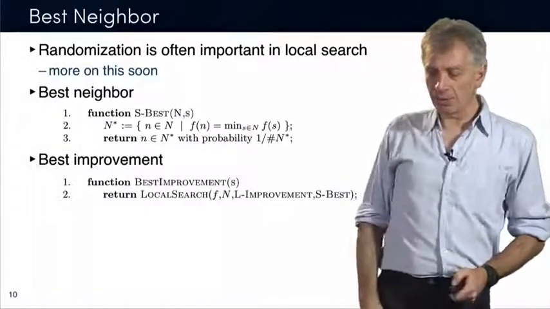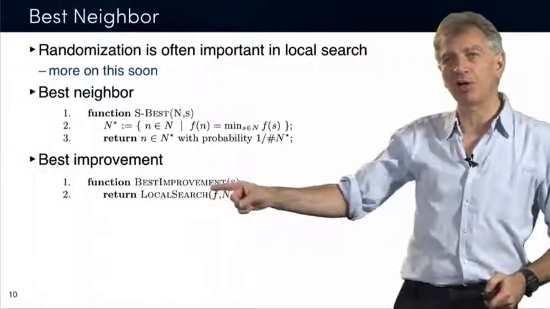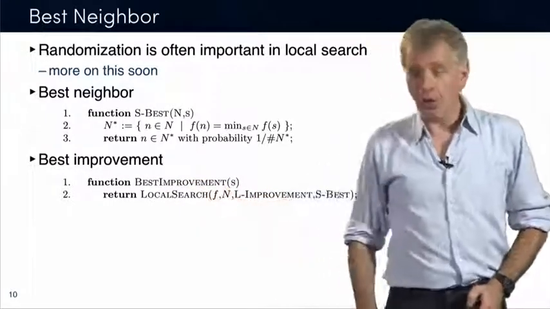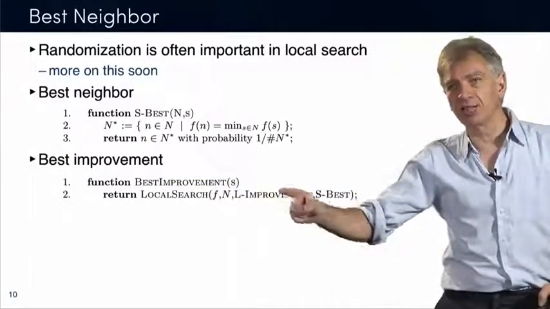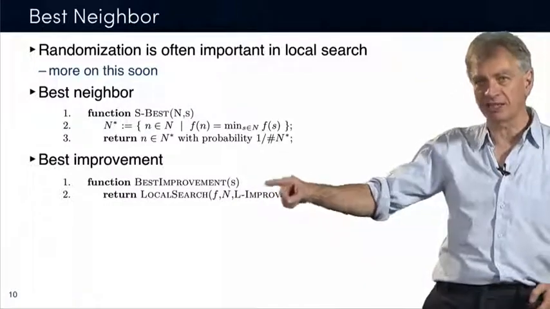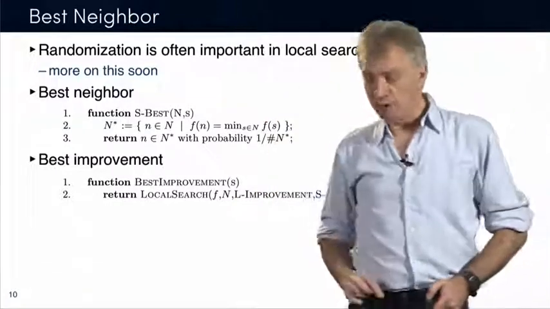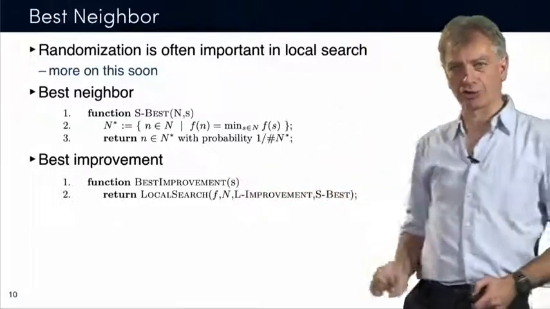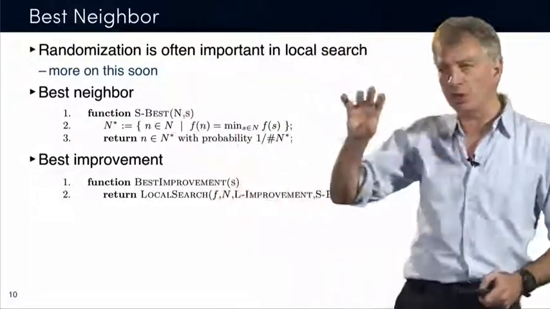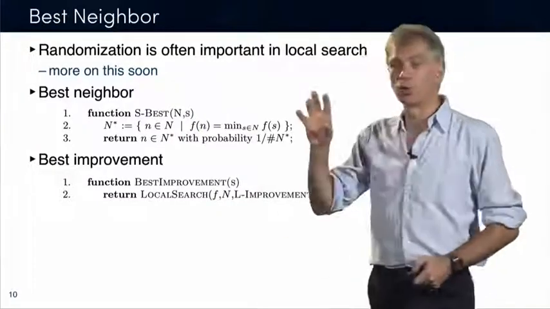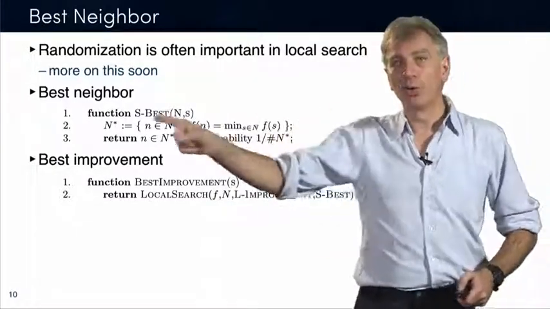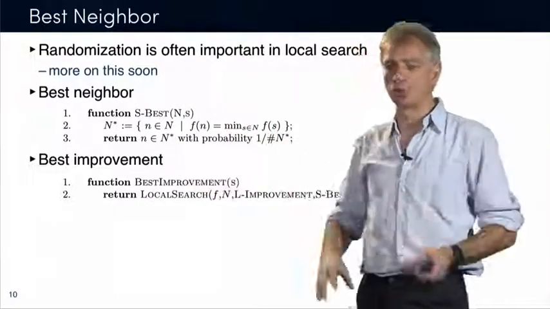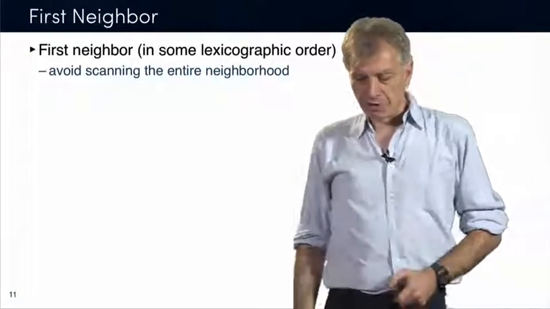Okay, so essentially when you see best improvement, you can parameterize the local search that I've shown you at the beginning by simply using improvement as the legal moves, and then selecting the best one. Okay, so if you select these things, you have a local search. The legal moves are going to be the ones where you improve the value of the objective function, and then you always select the one which has the best value, with the definition that I've given you here, which basically means you compute a set and then you choose one of them randomly. Okay, so that's one of the things.